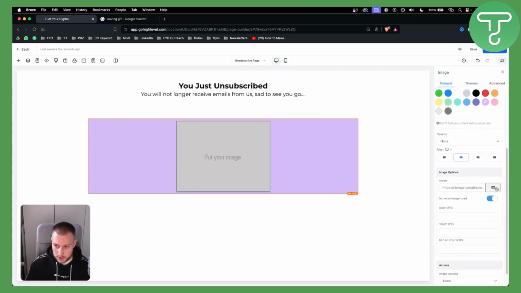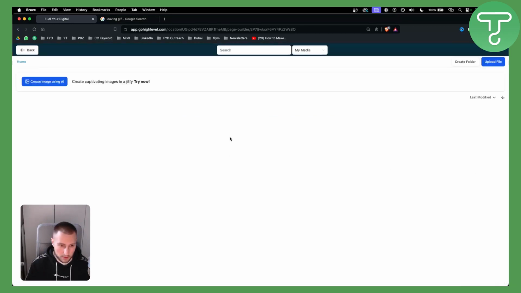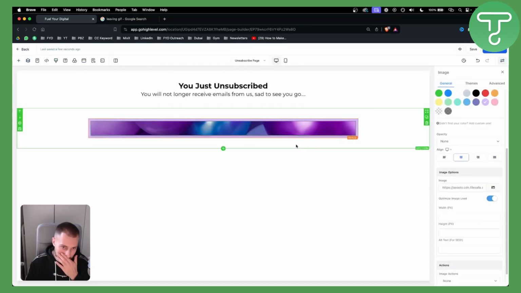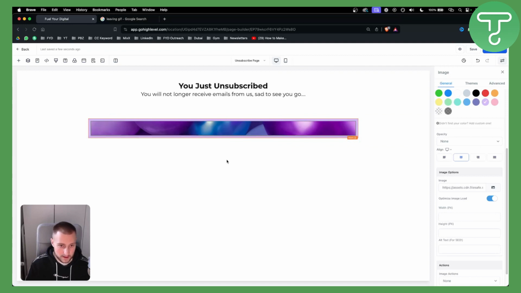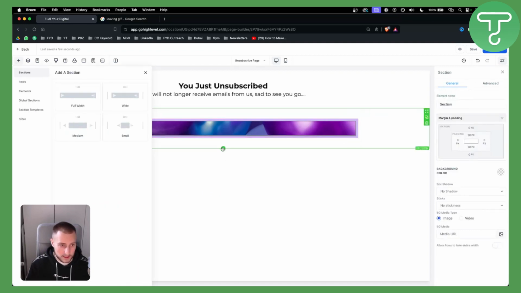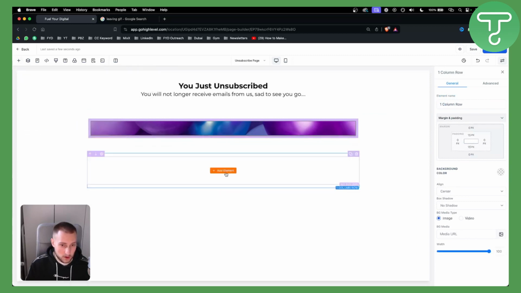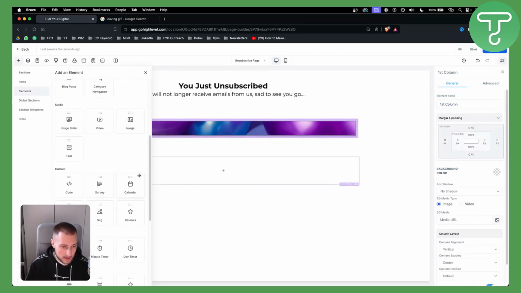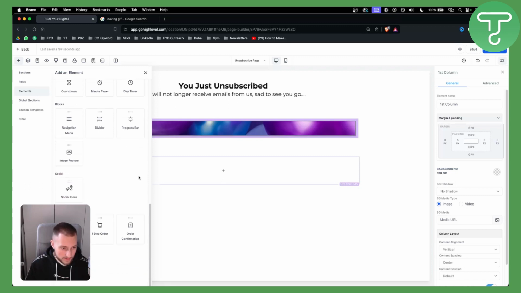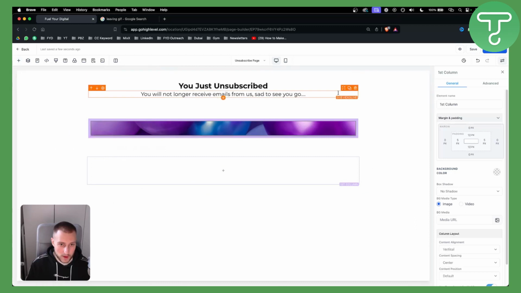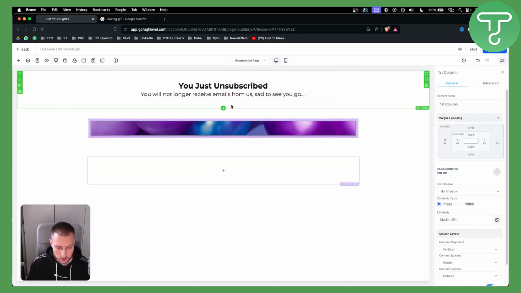Obviously the image options are here, so you just go upload from media library, and let's say we have here a banner. Let's say this is an unsubscribe banner. Let's just pretend it is, and we can do that. Obviously we can do another full width, and we can go here and add a column, and that column can be a footer, for example, and that will pretty much be the way to create our unsubscribe website or page, right? So that's how to create a custom unsubscribe page with GoHighLevel.